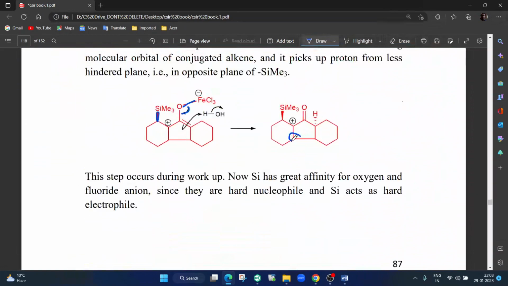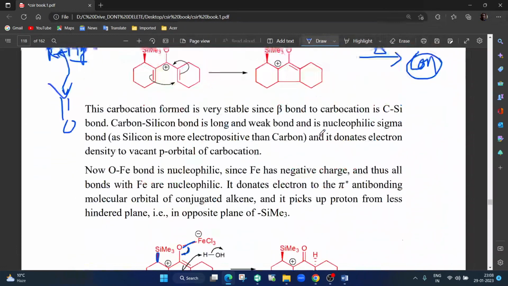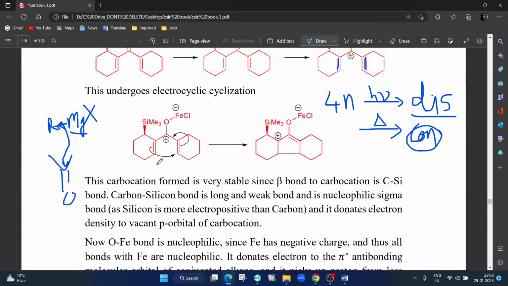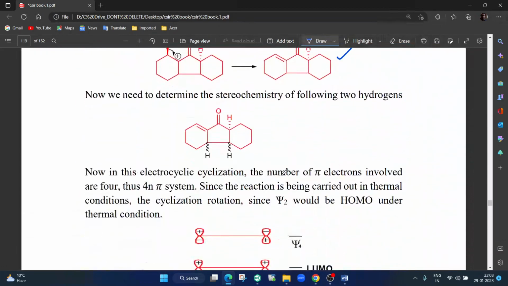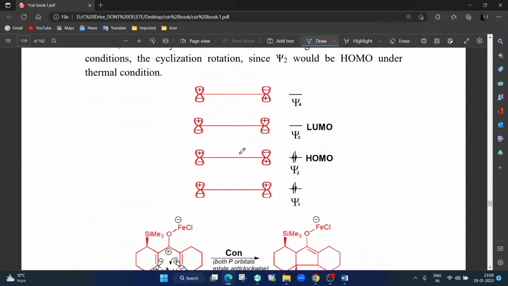Now we also need to find out the stereochemistry of these two carbons. That will be known in this step where you are having the electrocyclic reaction. Only thing, we have to follow this conrotation because we know that it is conrotatory, and then see where the hydrogens are. Right now I have put a wavy line, that means we are not very sure whether hydrogen is toward the viewer or away from the viewer. So we will try to explain why it is conrotation.